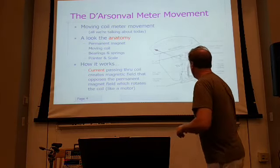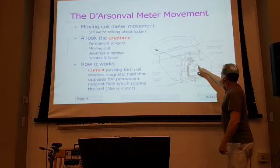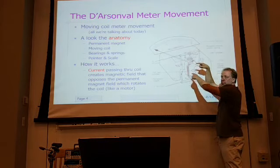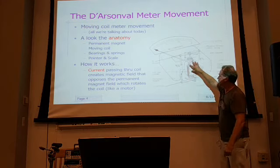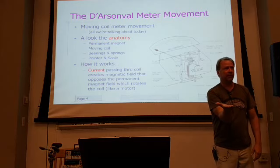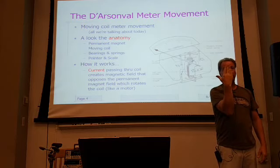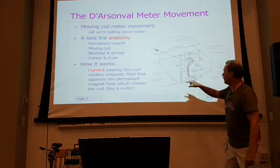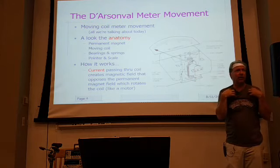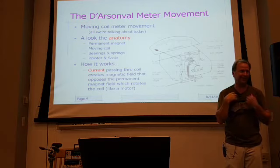In fact, if you look at this here, you'll see there's a little counterweight. It's actually called a balance. And some of them have weights that go off on either side. The idea with the balance is that the meter, when it lays down flat or when it's upright, should read the same. You can adjust some of these weights to make that happen. But again, I'm not a watchmaker. I wouldn't even touch that.